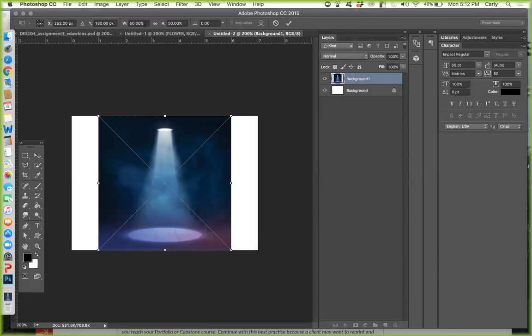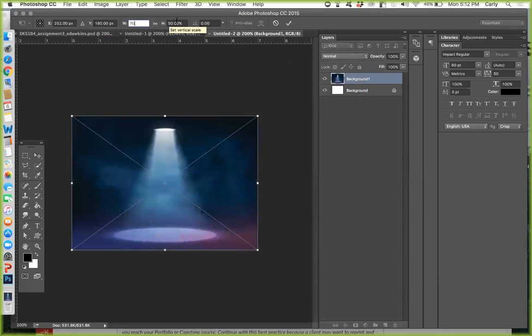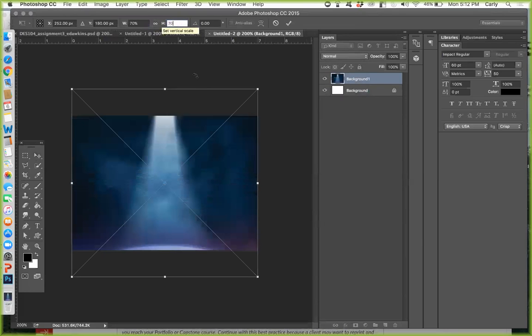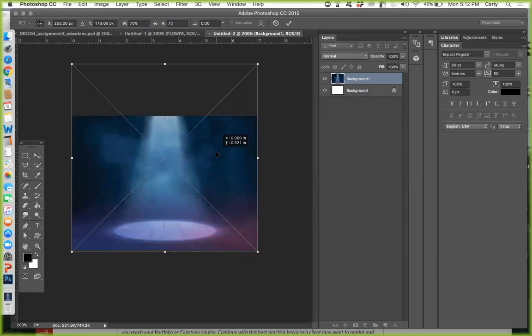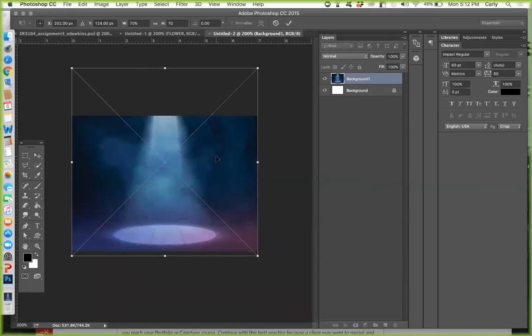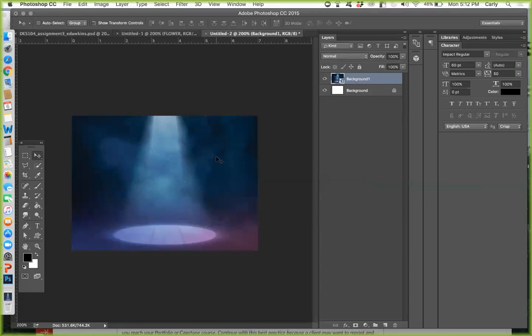You can go up to the top of the screen and you can change the width and the height by hand. So you can type in 70 for your width and you can type in 70 for your height. And then you can adjust it into place like so. And I might just make it ever so slightly larger.